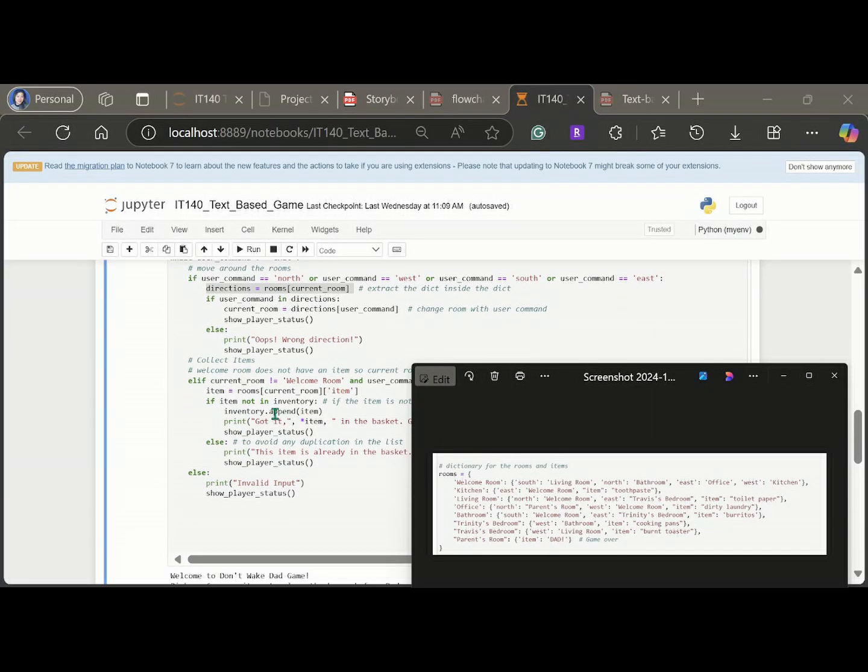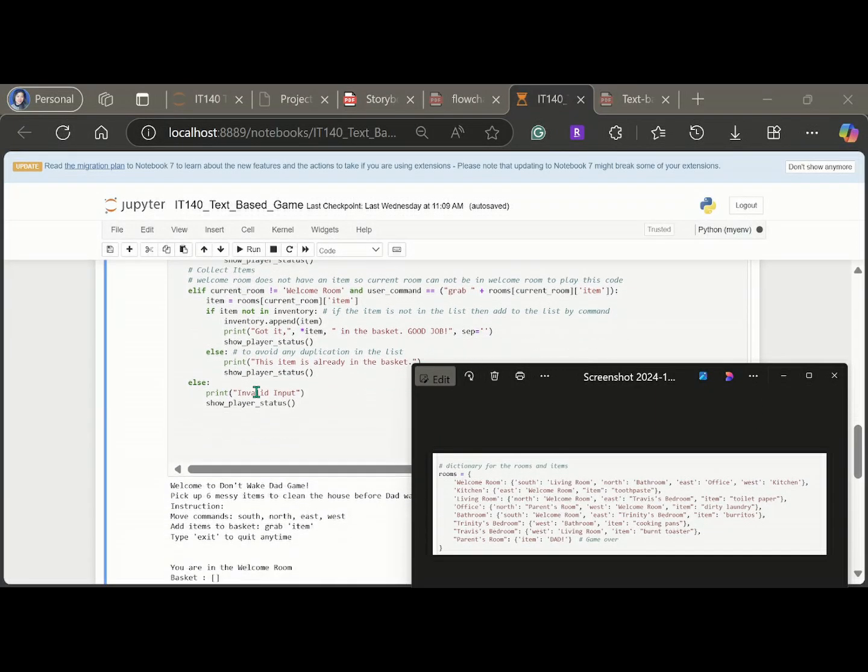Okay, let's move on to the following logic for how to collect the item. The welcome room does not have an item, so the current room cannot be the welcome room to play this code. So if the current room is not the welcome room, and the user command equals grab, room current room items, meaning whatever room they are in, and if there's an item, this is the item key and the value.